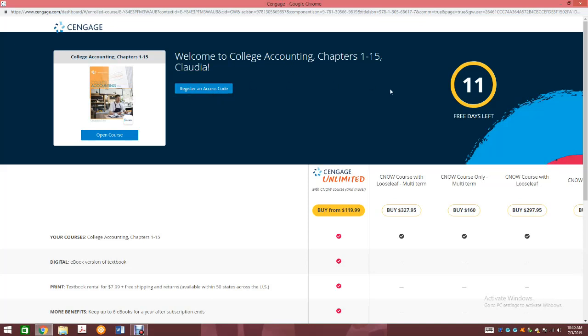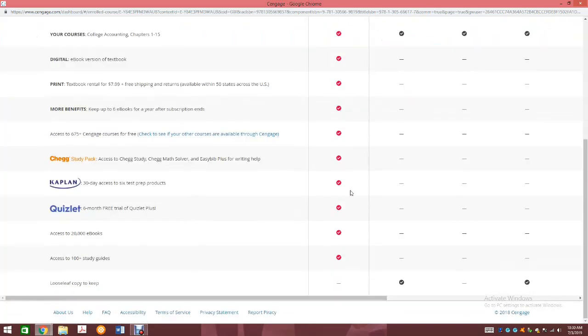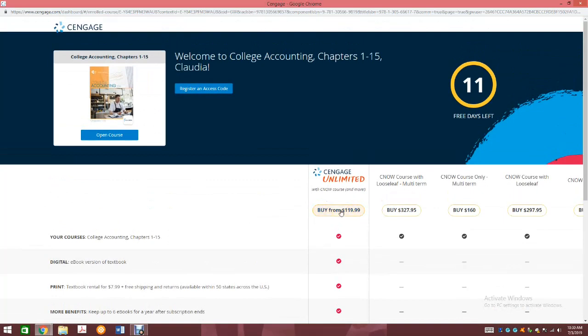If you want to purchase it straight from Cengage, same price, $119.99. Okay, you go here and you're going to buy from Cengage. Okay? If you click here, you're going to be redirected. You can enter your debit or credit card and you can buy it. That's going to give you access for the entire semester. So you get 14 days for free. And that should give you enough time to either get your financial aid funds if you're getting any, get paid from work, or do whatever it is that you need to do to get the money to pay for the access. The access is required. It is not optional. All of your assignments will be completed in Cengage.